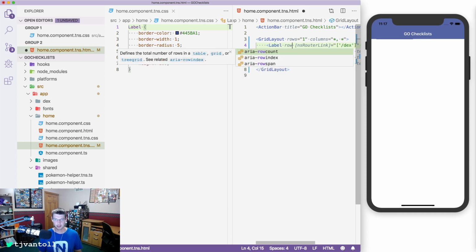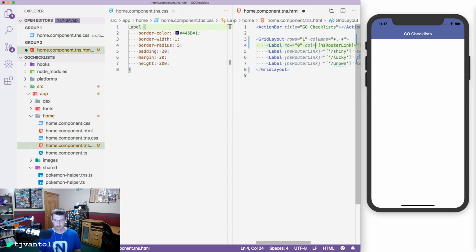And let's see, now we got to actually place them. So row 0, col 0. And try this. And we'll see if I did that right.